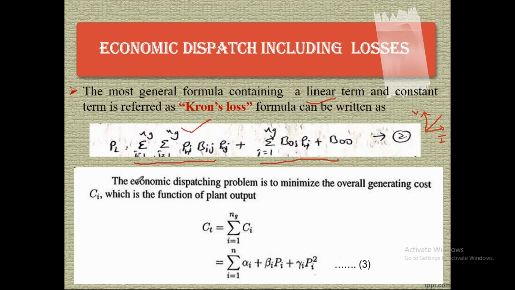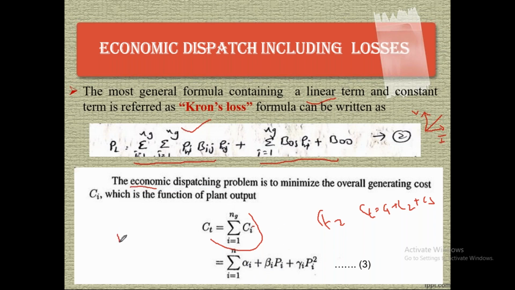Now, the economic dispatch. Economic in itself means we are forming the equation in terms of cost. We already know the cost equation. If you expand it, Ct equals C1 plus C2 plus C3, supposing the plant has 3 units. That is the meaning of this equation, and here Ci is the cost of the ith plant. In terms of constant parameters, it becomes alpha i plus beta i Pi.